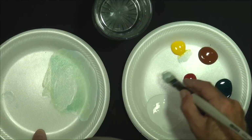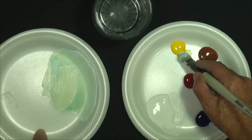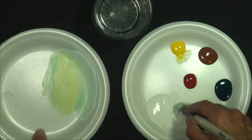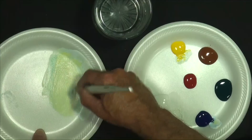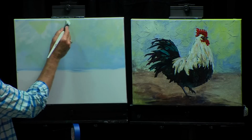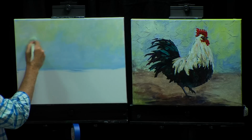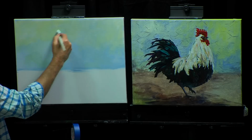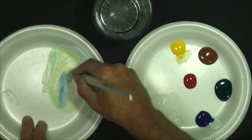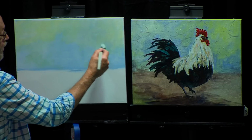Pick up a little bit more white, maybe a little bit more yellow. You see how small amounts of paint that I'm using? I spread it out, but there's very little of it right there. And in the same spot, created all those colors. So it means that I'm almost empty before I start. But then you change colors very quickly. Just like that. Now that's back to a blue because there's such a small amount there.